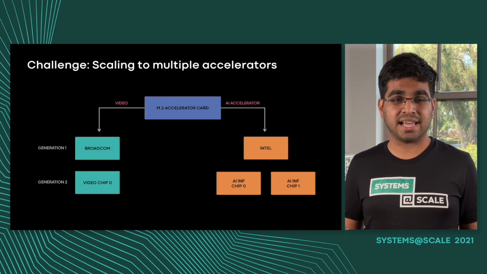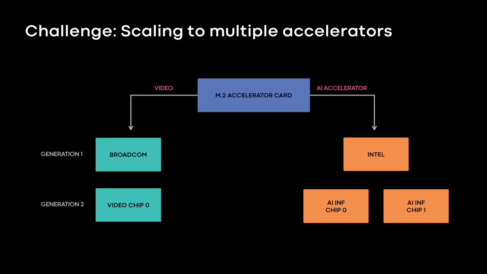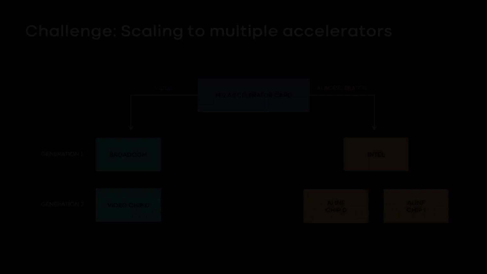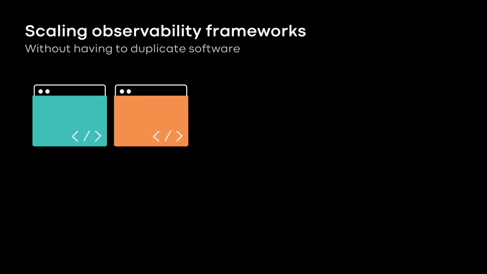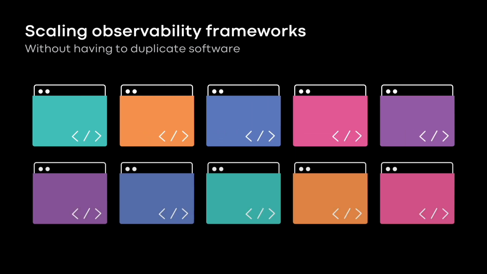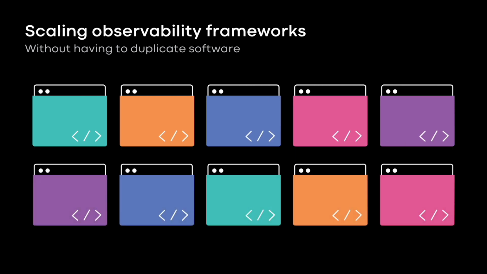There's one additional challenge with building an observability framework for these accelerators, and it's just the diversity. We have two generations of accelerators coming in, one for video, one for inference, and like two different phases. So that means we may have 2 to 4 different chips running, and each of them may have their own driver and their own interfaces. So we don't want to get into a situation where we have a lot of duplicate software, and we make it really hard for people to develop and build these observability features.